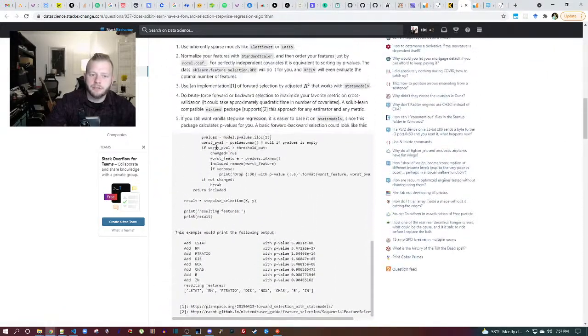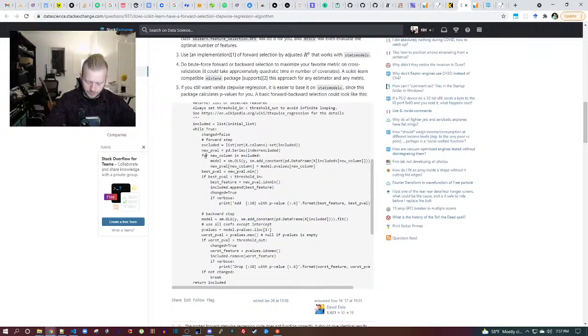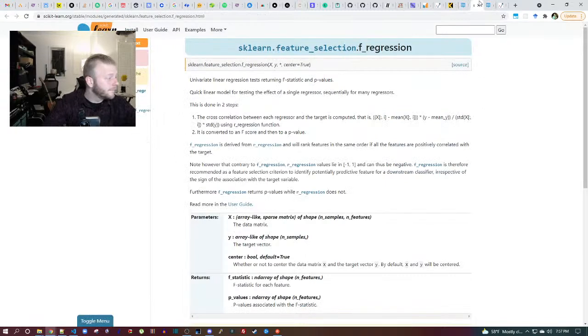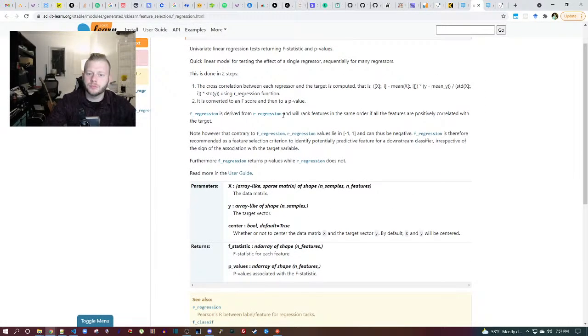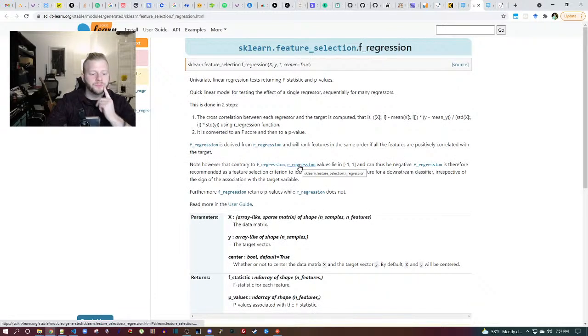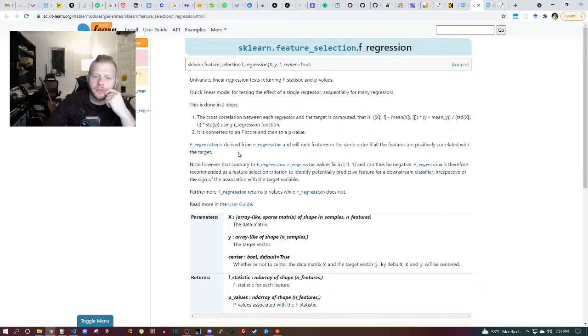Check out F regression. And then this guy uses statsmodels. Univariate linear regression tests returning F statistic and p-values. Cross correlation between each regressor and the target is computed. It is converted to an F-score and then to a p-value.